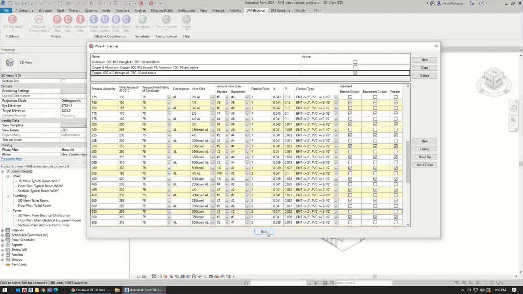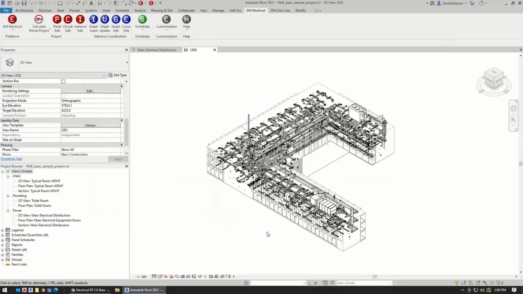Any other questions on wire sizing or anything with the software? Hey, David, this is Pauline. I have a question. This will be the first time for us to update the software through Revit. So what is the best practice for that? Right now we're in the middle of a huge project, but we just want to make it right.